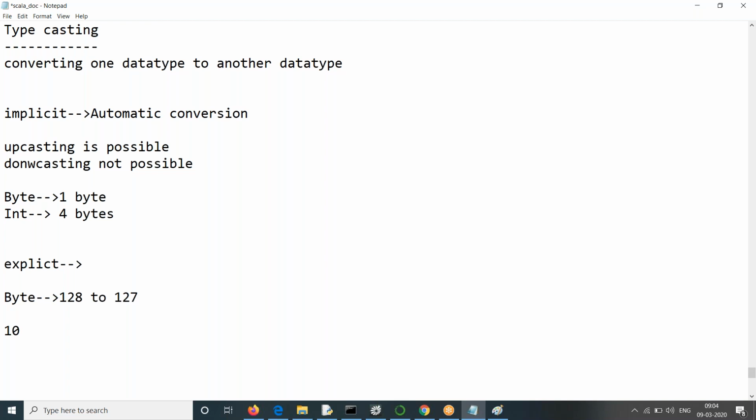Now I took 10 here, sir. What is 10? To represent integers, how many data types are there in Scala? We have discussed this on Friday. How many are there, sir? Just answer this. 4.